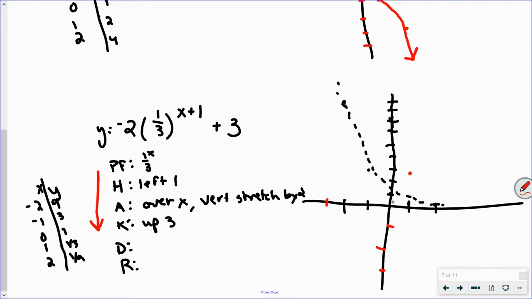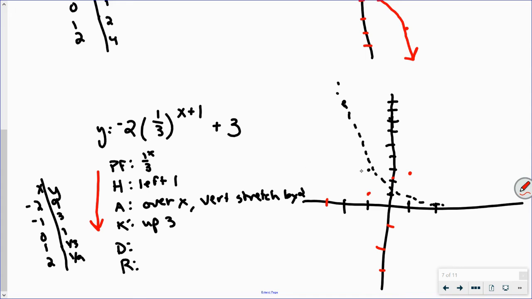Okay, here we're going to go left 1. We're going to flip it over, then multiply it by 2. So we were at negative third. Now we're at negative 2/3. And then we are going to go up 3. So 1, 2, 3. Okay, so we go left 1, flip it over, multiply it by 2. So we're at negative 2, go up 3. 1, 2, 3.